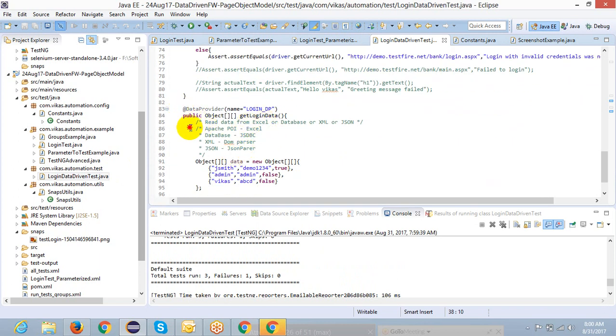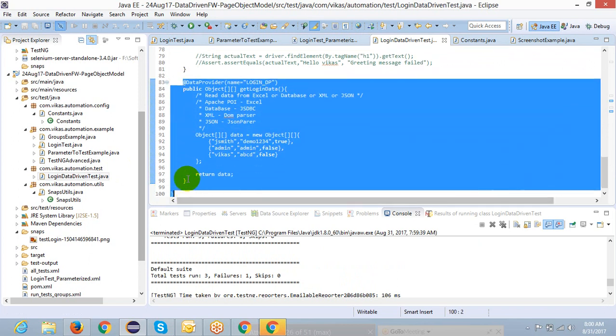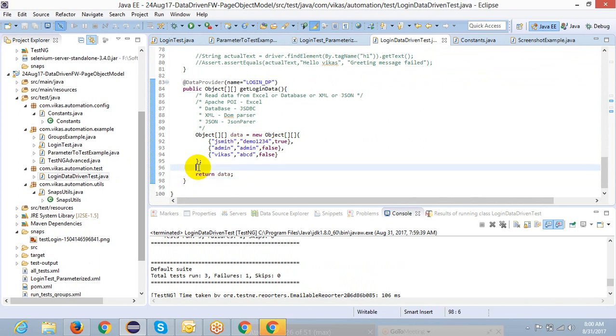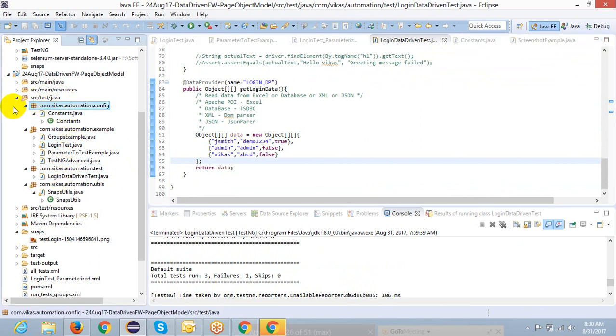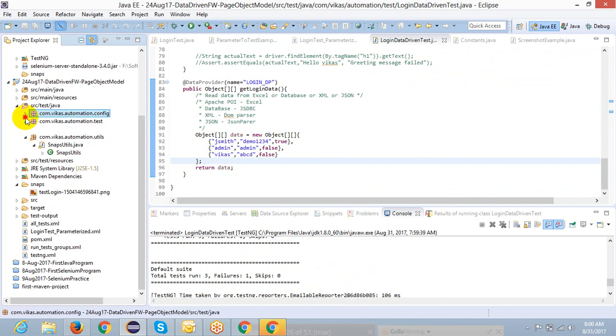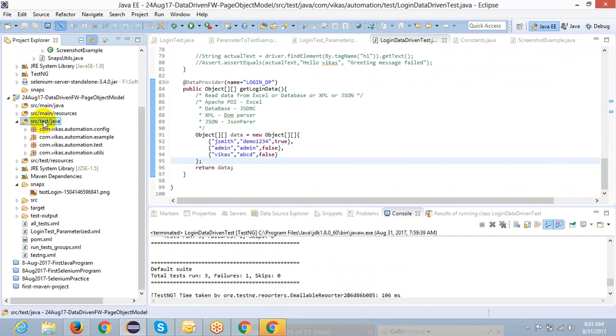One example is I don't want to keep the data provider in the test suite, because this may not be the right place. Let's say I have so many data providers and I want some location where I can actually store all my data providers. So let me create another package.